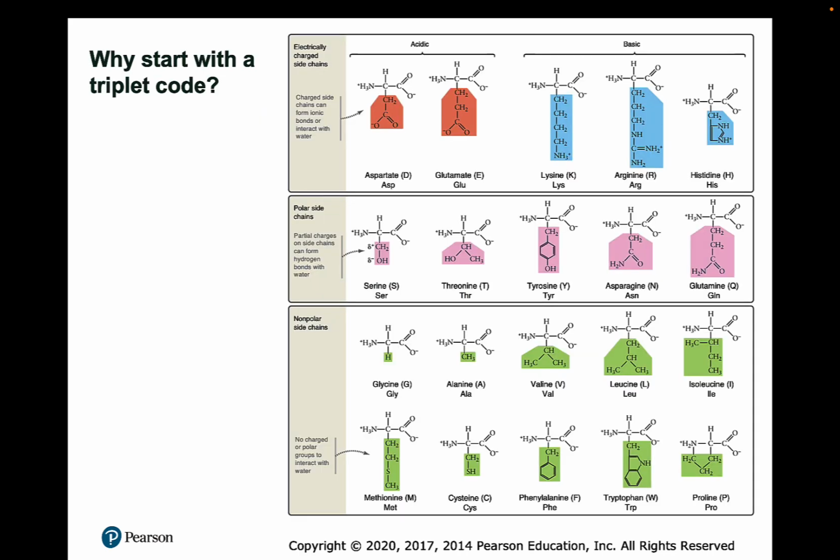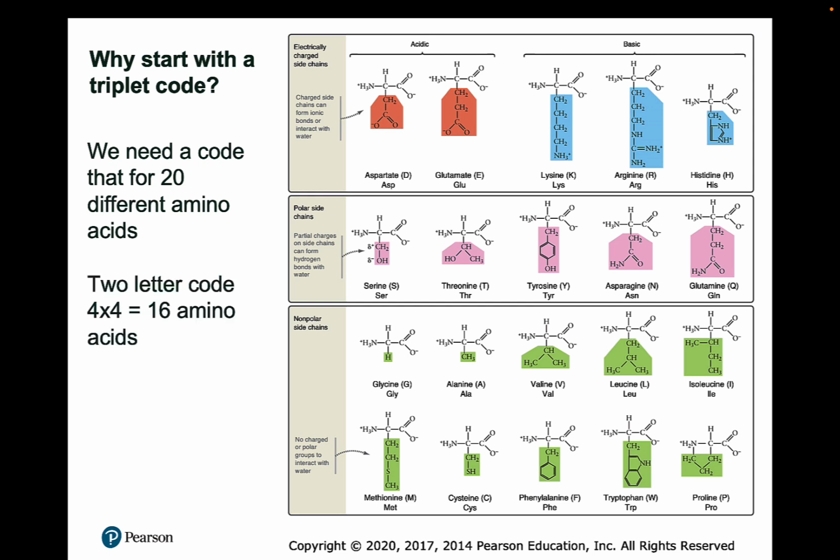And so scientists were trying to think of how a sequence of nucleotides, 4 nucleotides, could code for 20 different amino acids. And here's all of the amino acids. We talked about these on day 2 of the quarter. And scientists were starting to think about this, and mathematically, they thought it made the most sense to start with a triplet code. So they needed a code to code for these 20 different amino acids, and there's 4 different bases. And so if the code was just 2 letters, that would only code for 16 amino acids.